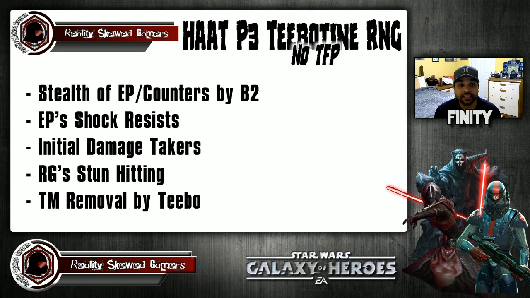And then the last thing is turn meter removal by Teebo. Now, you don't need him to remove turn meter on every single attack, but every now and then there's going to be that crucial attack where maybe a B1 droid is about to go and he's not stunned and he's about to use his special, and you want to remove that turn meter so he doesn't attack. And so if you can remove the turn meter, great. If he doesn't, then he may do his special and it can ruin your attack, so then you want to restart. Same thing with the B2 Rocket Trooper.